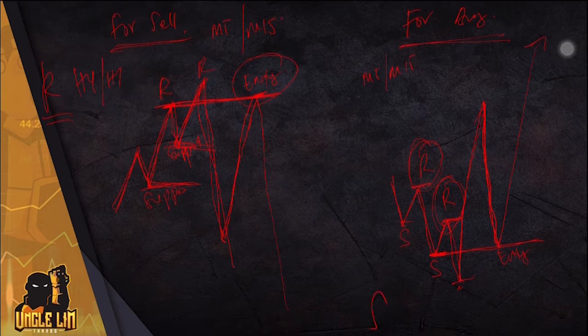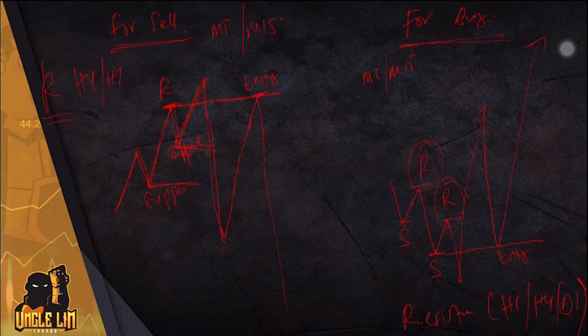At the level of support of H1, H4 or daily. Whenever you find this setup, first of all, you have to wait for the price at resistance or support at H4 or H1. That is the best place. And then you go into M5 or M15 to wait for this pattern to happen. For example, for sell, the price is at resistance of H4, and then you zoom in into M5 or M15, you wait for this pattern to happen.